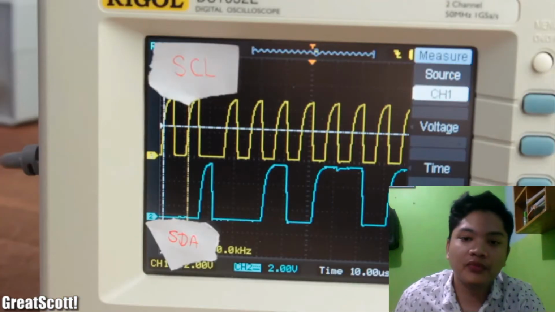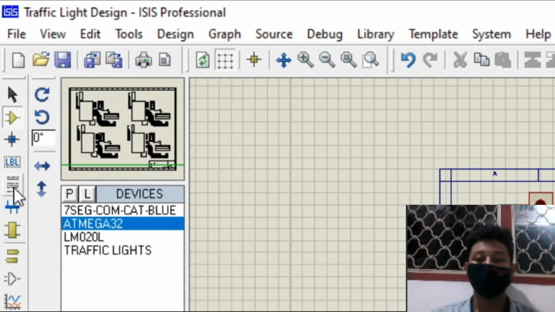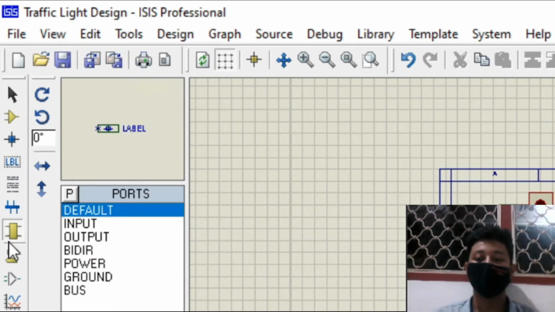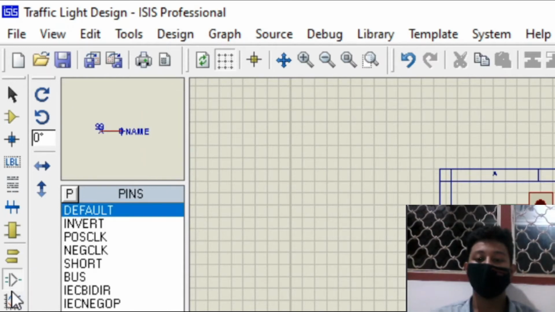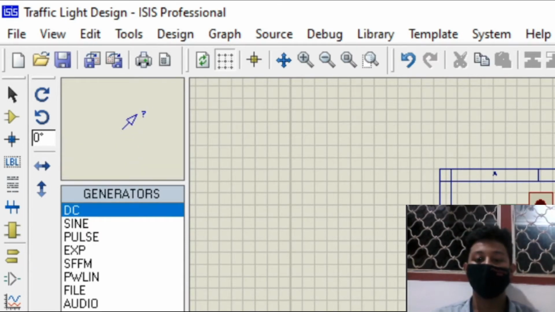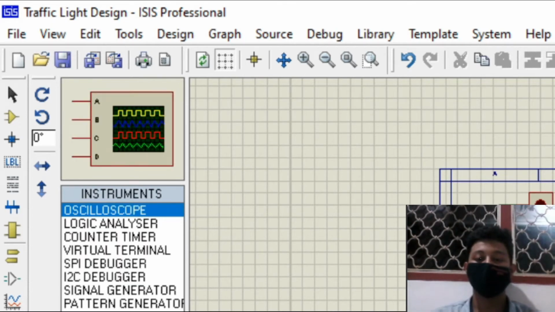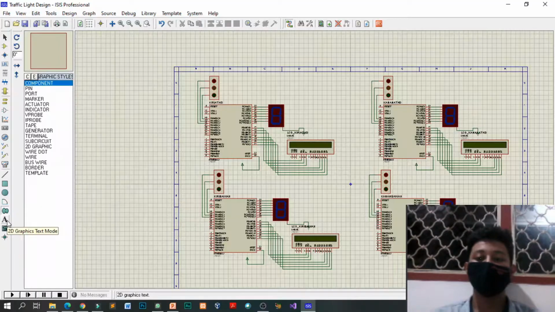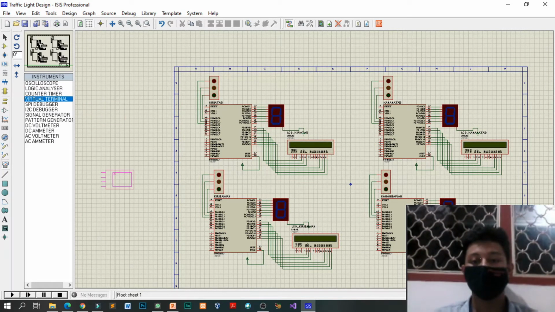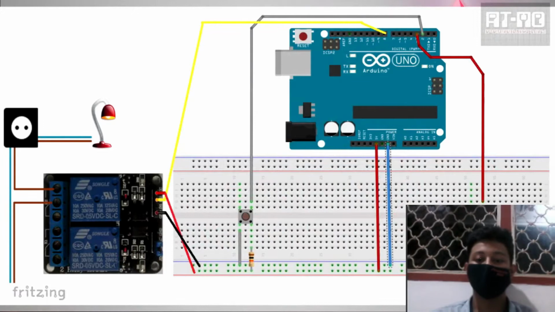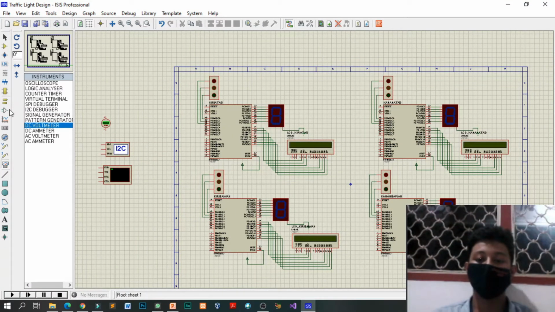The first one is selection mode, used to edit an object or component, and the second is component mode, used to select the component, and the third is junction dot mode, used to place a junction dot at a connection point, and the fourth is wire label mode, used to mark or link a wire, and the fifth is text script mode, to add text, and the sixth is bus mode, used to connect one component to another bus, and the seventh is subcircuit mode, used to edit a subcircuit, and the eighth is terminal mode, containing the terminals that will be used in the circuit, and the ninth is device pin mode, used to place and edit the component pin, and the tenth is graph mode, used to select the graph.